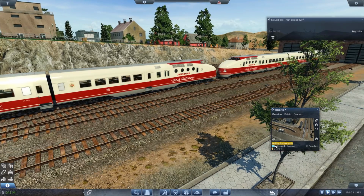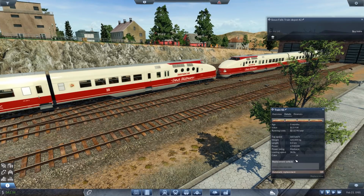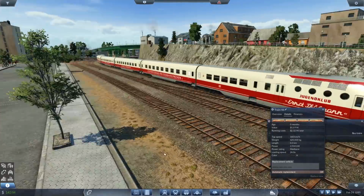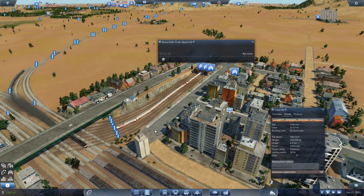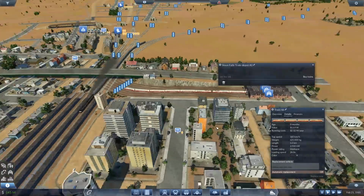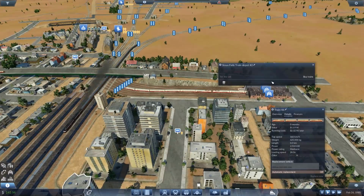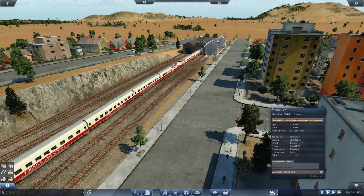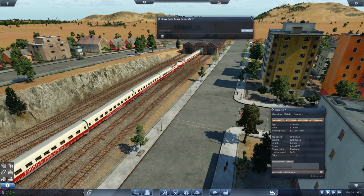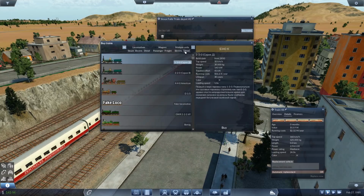Well, let's have a look and see what happens if I try and change the colour. It might be one that doesn't allow it. It's one that doesn't allow it. Okay, so there's that. Right, you can just stay in your natural colour. But my goodness me, this is a long train. And considering you only get 47 passengers in one half of these, I'm very hopeful that it ends up being able to turn a reasonable profit. But we're only going to find out if I deploy a whole bunch of them. So let's do that.